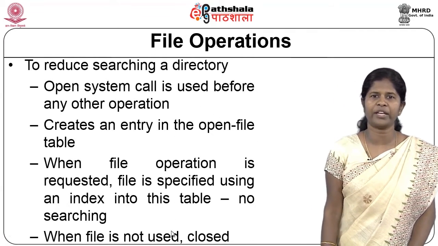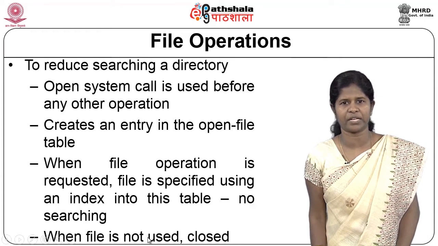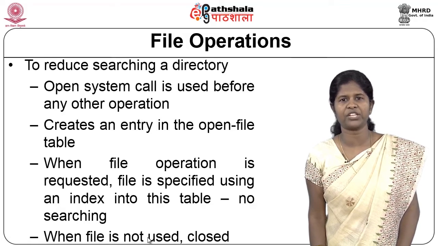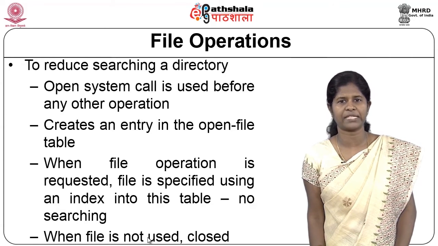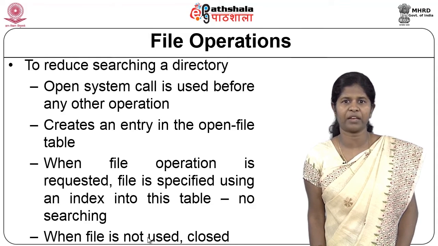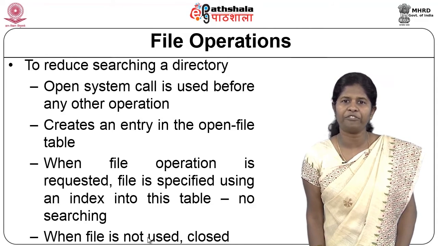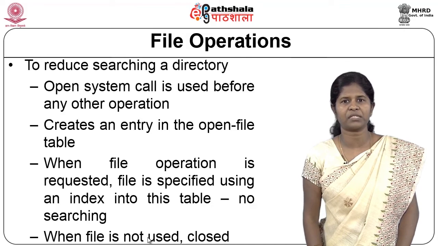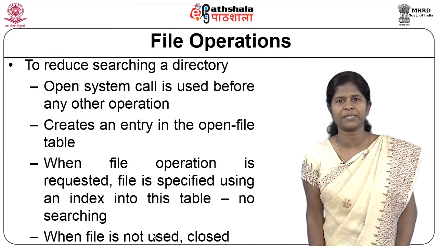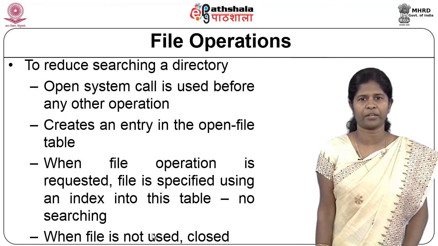And if you want to reduce searching a directory each and every time, say for each read and for each write, if just the name of the file is given, you will have to search for that name of the file within the contents of the directory and get the location of that particular file in the disk, and then you will have to read or write and so on. You can avoid this by making use of open and close.